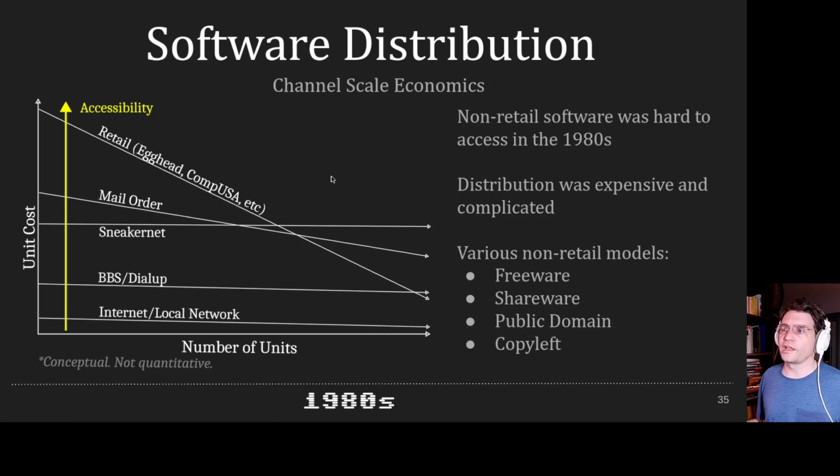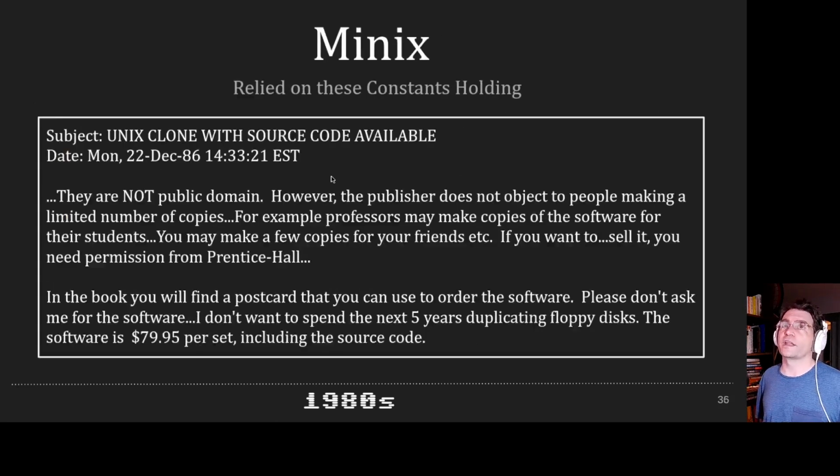So we want to get into this. All of the software in the 80s fell underneath this rubric, if you will. Even Minix. Here is the original announcement of Minix, and we snipped out a bit of it. As you can see, he is very adamant about saying this is not public domain. However, the publishers do not object to people making a limited number of copies. That's SneakerNet, for example, professors making copies of software for their students.